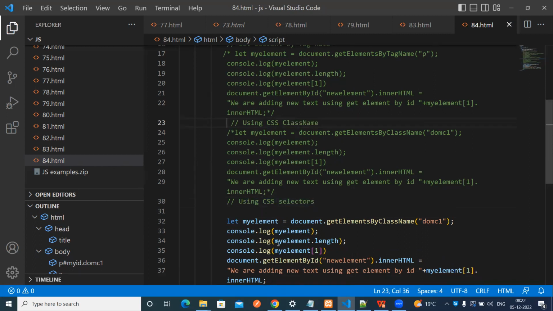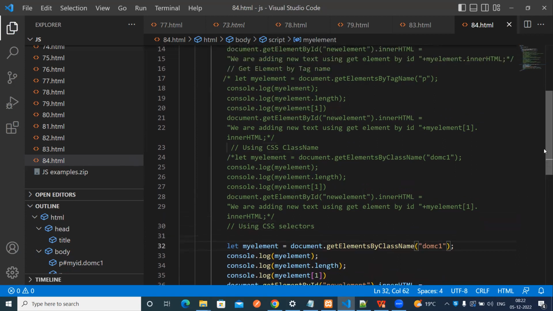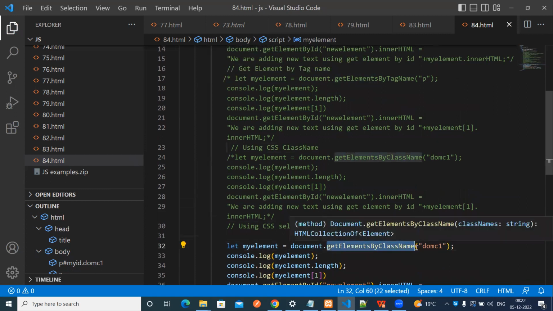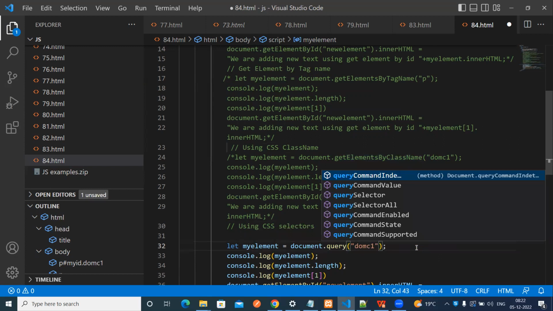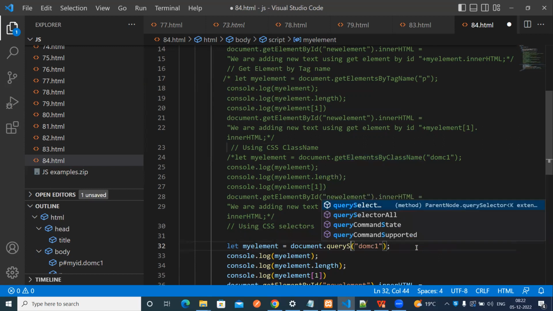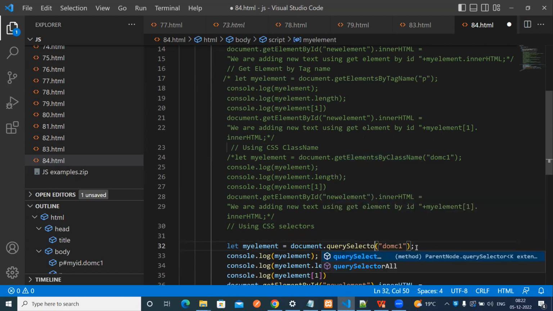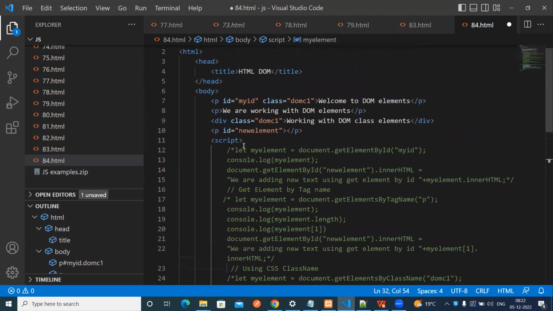We do not want this class name. So document.querySelector, querySelectorAll.